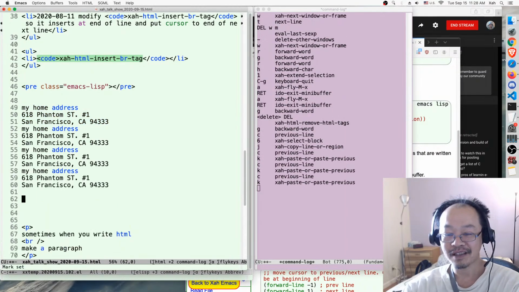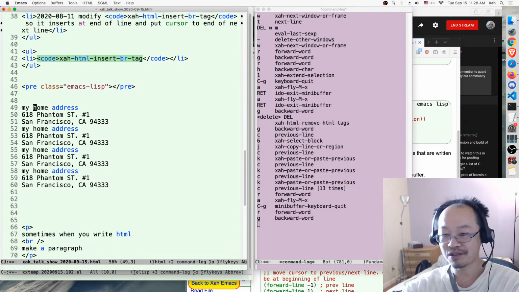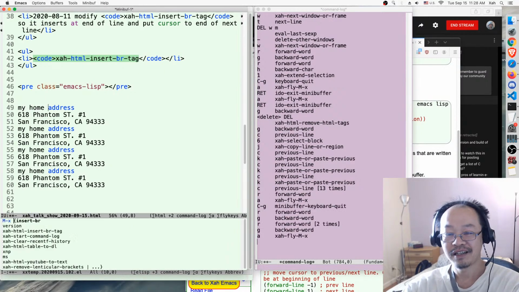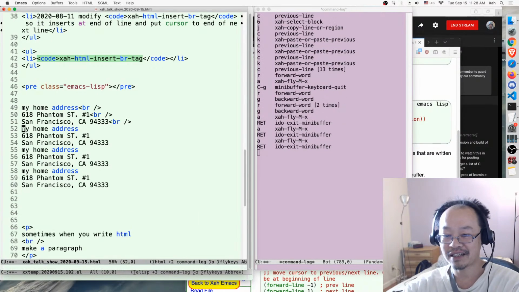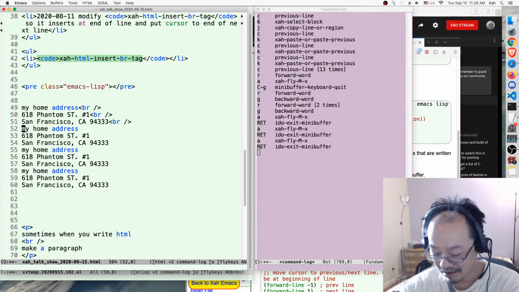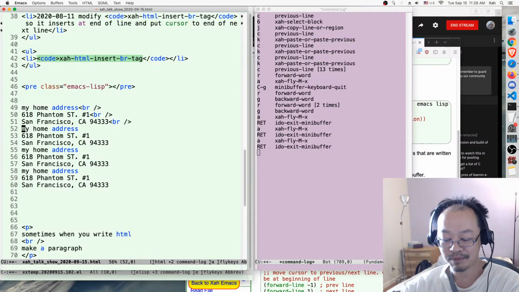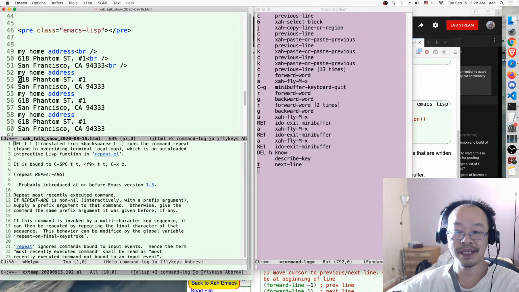Now let's do this all over again. Let's say we have so many lines. Call it, the cursor can be anywhere. Call it, fantastic. Now there is a command called repeat. Let me, what is the command? I remember the key but not the command name. So the command is called repeat. Let me show you.